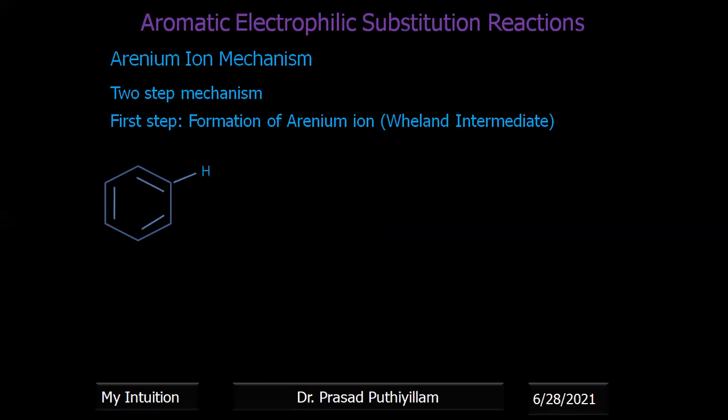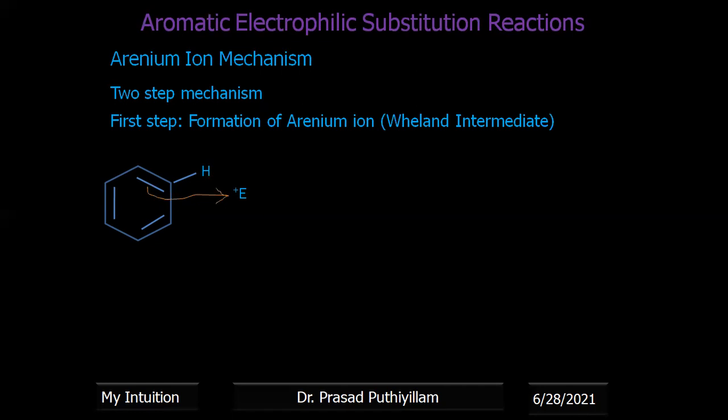Here I am just representing the benzene ring. One of the carbons, with one hydrogen, I am representing here. All the carbon atoms have hydrogen, but I'm indicating only one to understand this mechanism properly. And how the electrophiles are formed, you have to watch my previous video on basic organic chemistry.